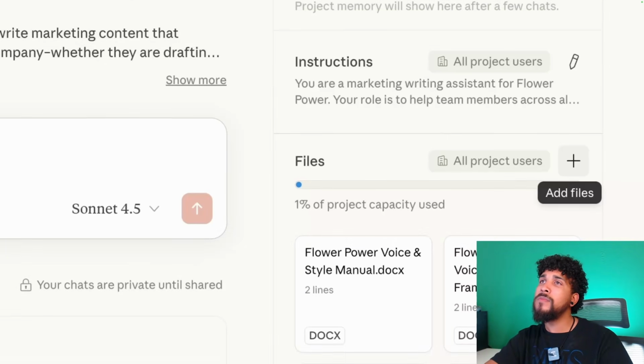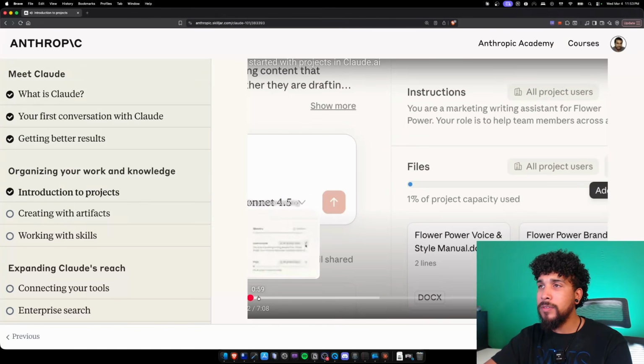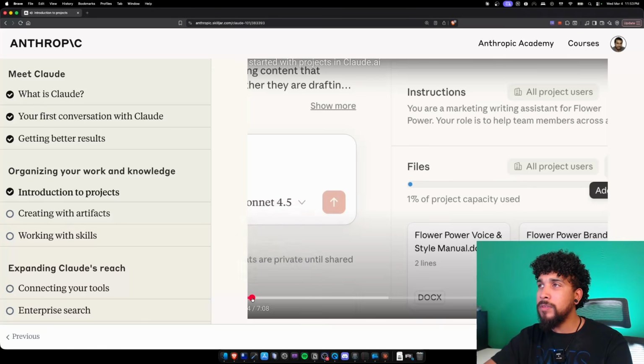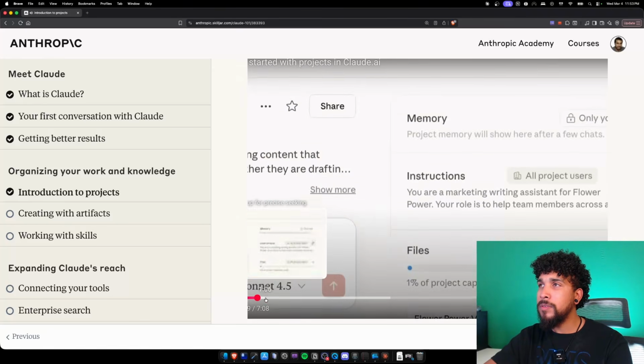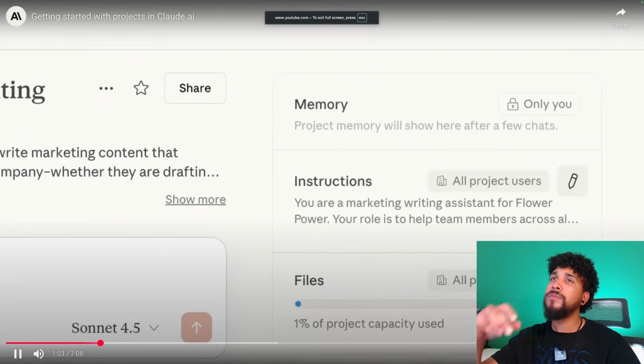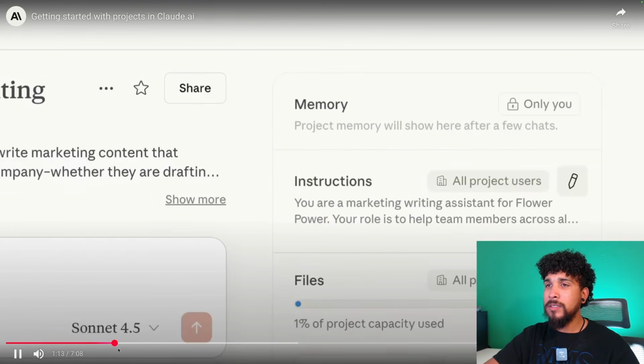Projects can handle much more content without running into limits. Projects with lots of information are automatically processed using retrieval augmented generation, enabling Claude to use more context to help you. When setting up a project, you can define project instructions for each project to further tailor Claude's responses. Like context, these are considered every time you chat with Claude. It's a good space to guide the way Claude responds. For example, you can ask Claude to use a more formal tone or answer questions from a specific perspective, targeting a specific industry.